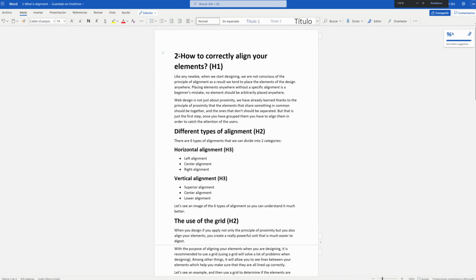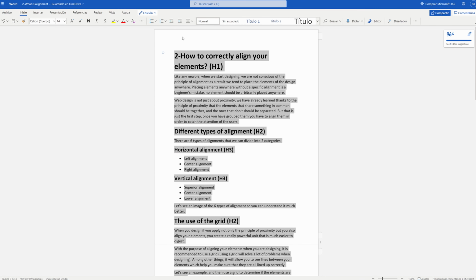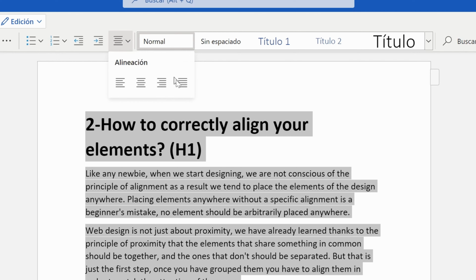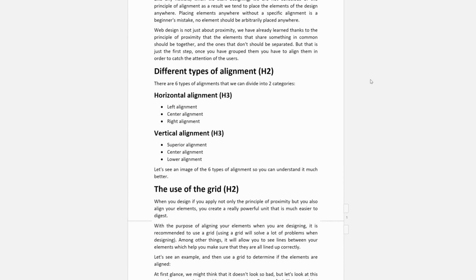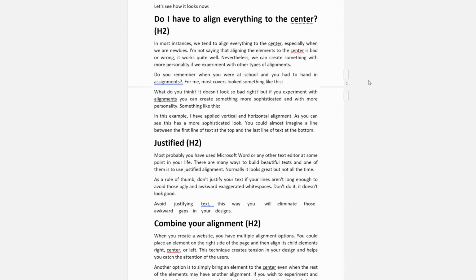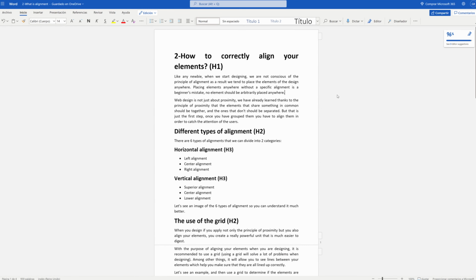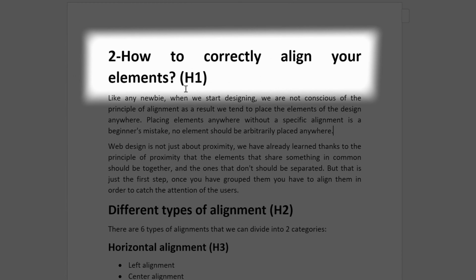Justified. Most probably you have used Microsoft Word or any other text editor at some point in your life. There are many ways to build beautiful text, and one of them is to use a justified alignment. Normally, it looks great, but not all the time.